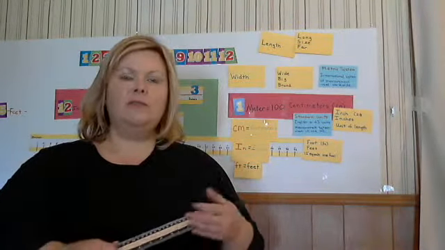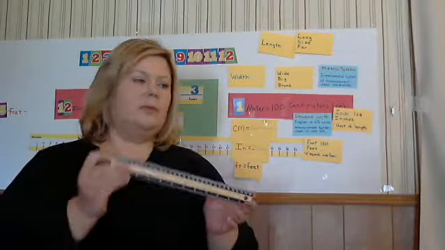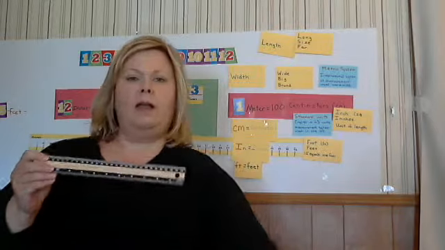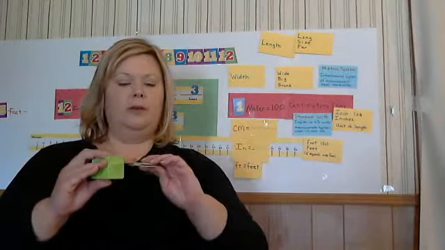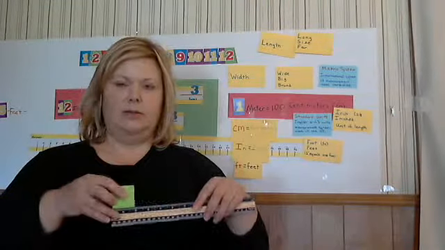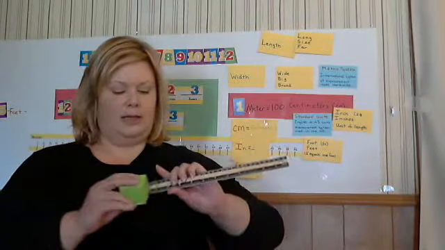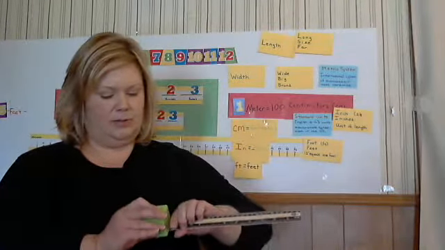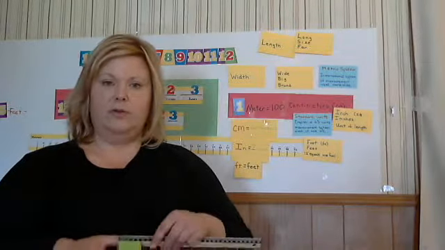So can you think of things that we would measure with a ruler? Would we measure a block? We could measure this block with our ruler. We could see the width of the block in inches, just 2 inches. Or we could see the width of the block in centimeters, which is a little over 4.